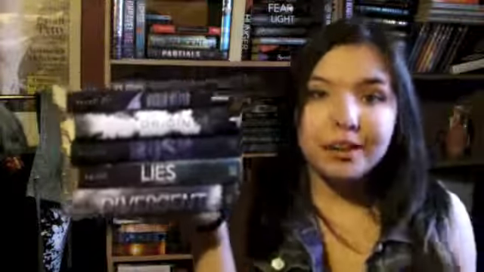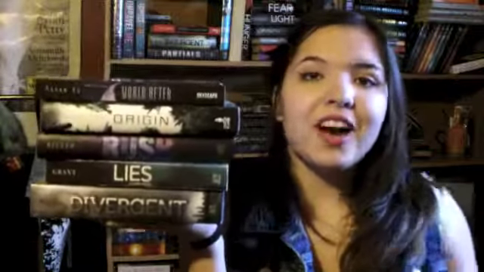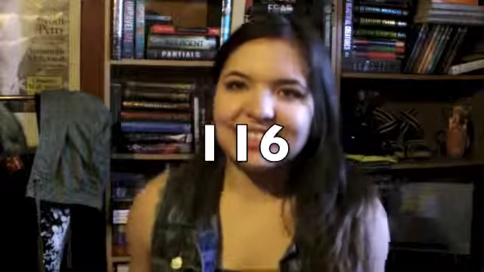And lastly was world. I used World After for my W, Origin for my O, Rush for my R, Lies for my L, and finally Divergent for my D. All in all, I have 5 points plus another 5 for a maximum of 5 books. And also I spelled the title, so that is another 30 points. My total points are 116. I surprised myself. I guess the destruction of my bookshelf was worth it.